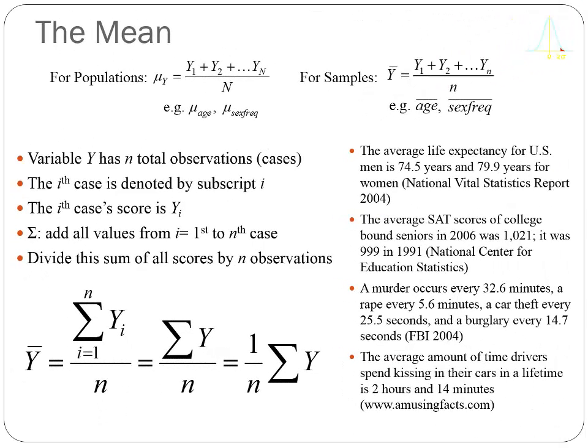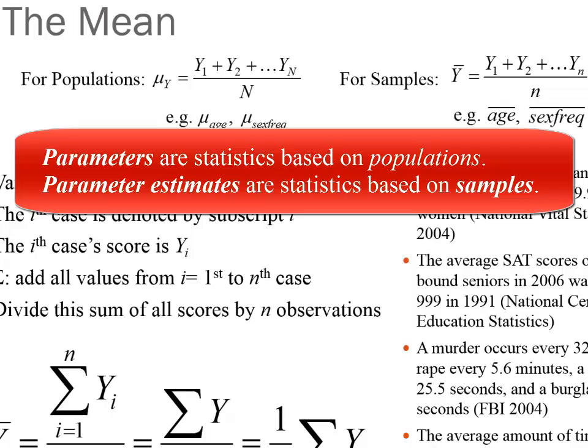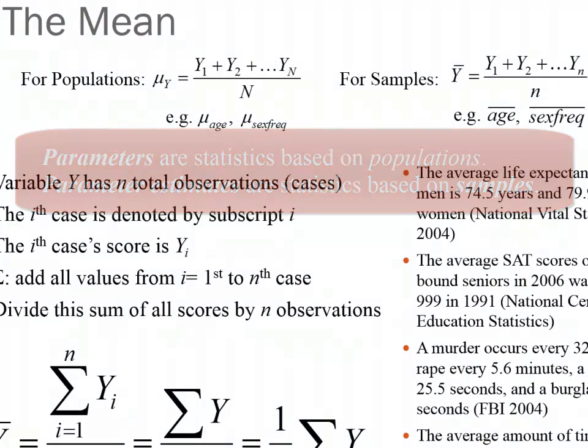We're going to move on to the arithmetic average now. So this is the average that people are most comfortable with and most typically calculate. You can see at the top that I'm beginning to use some different kinds of notation. And the notation here makes a distinction between statistics that are calculated on populations and statistics that are calculated on samples. More technically, a statistic calculated on a population is a parameter, something that's fixed and doesn't change. A statistic calculated on a sample is an estimate of a parameter, or a parameter estimate. So I prefer that terminology, parameters and parameter estimates.